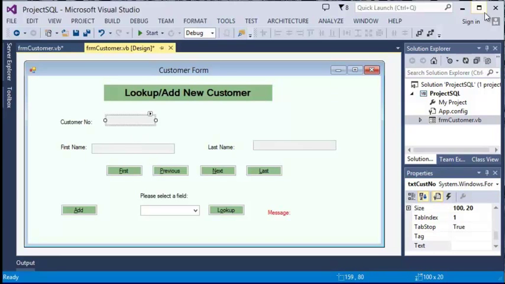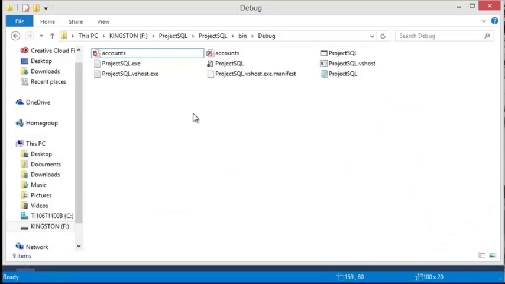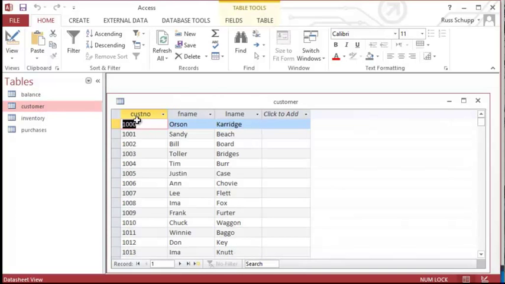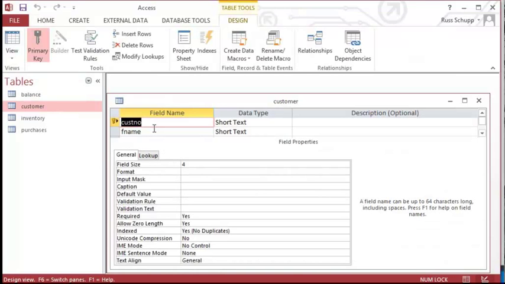So if we take a very quick look at the database itself here, let's just open that back up, and we'll open up this database. And I have several different tables. Now, normally I would call these with the prefix of TBL, but I just did not in this instance. We'll only reference the customer table in this series. The other tables will be in future videos. So I'm going to open up that, and you can see I have custno, fname, lname, and if we go and look at this, the custno field has a size of 4, fname is 20 again, and lname is 30. The reason for doing that is because I don't want my user to type in more characters than what can be saved into the database itself.